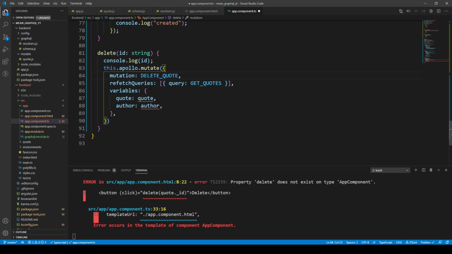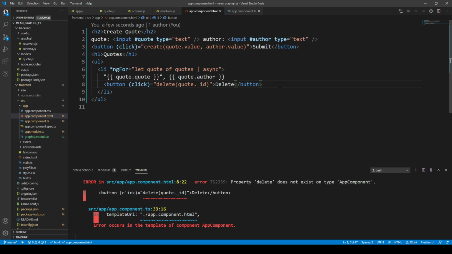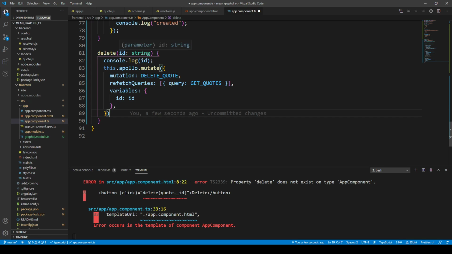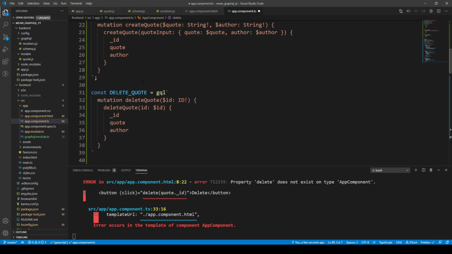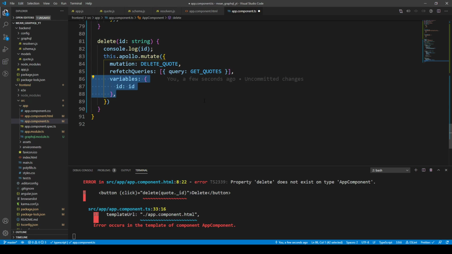Now we can also refetch the query. So if we delete something from it, we don't want it to still show or linger around when it's actually deleted. And the variables, we only have one variable here that we're passing in, and that's the ID. You have the ID because you got the ID from all the quotes when you fetch them. That corresponding ID, when you click on it, is passed to this delete method. This delete method takes that ID and puts it into this delete quote GraphQL tag query. And because it has this variable syntax, it takes the ID as a variable, and that's how we pass it in, just with these variables here.